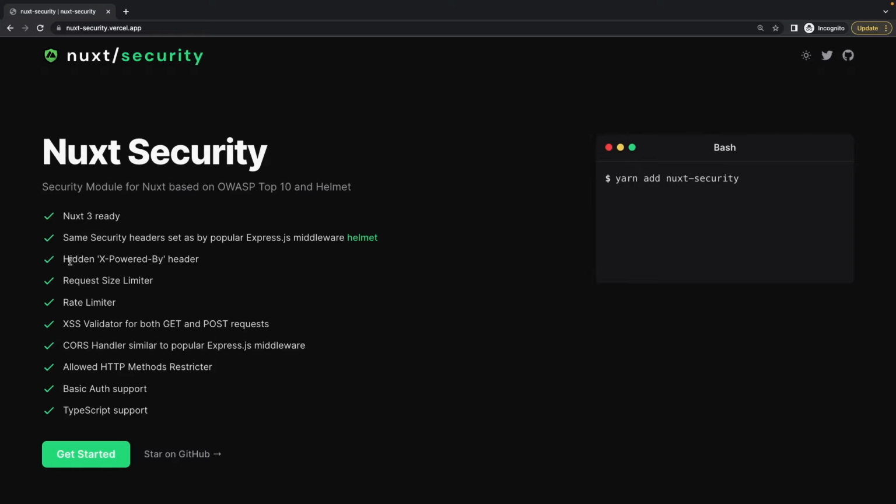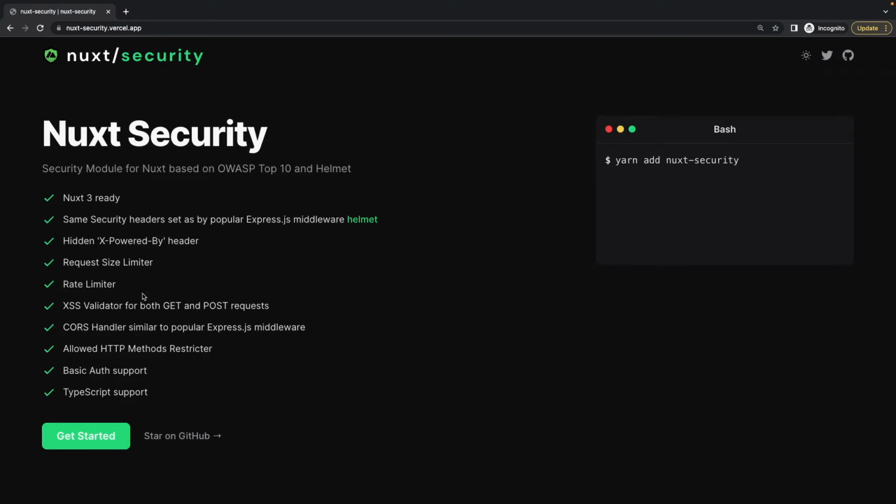We also have the X-Powered-By header hidden, because in Nuxt 3 you get this header by default with the value Nuxt, and it is not considered very secure. You also get some middlewares that help your application be more secure.